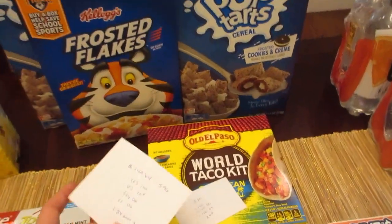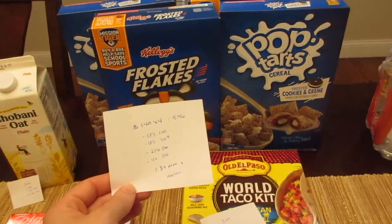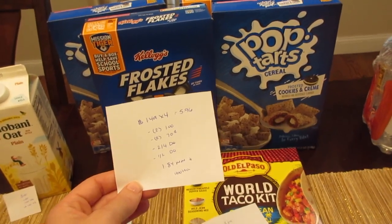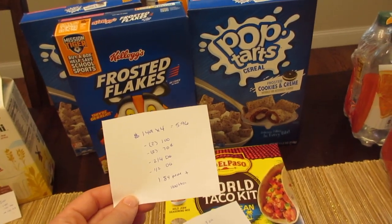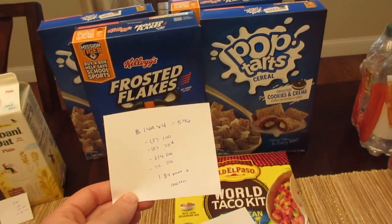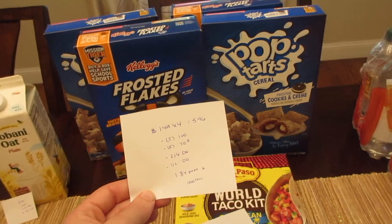The cereal deal — this is through Monday. They're $1.49, and after Monday they're no longer that price. Frosted Flakes, the Pop-Tart cereal, the Eggo cereal, and regular Froot Loops are included. They're $1.49, so I have four of them for $5.96. I had two dollar coupons for the Frosted Flakes using Kellogg's Rewards points. If you go to the Kellogg's Family Rewards coupon section there are $0.70 printable coupons for the Pop-Tart cereal, and those coupons do double — you do not have to use points to get those. The Ibotta app has a dollar rebate on the Eggo cereal; there were no printable coupons currently for that, though there were a few days ago, so if you have those it could be a nice big moneymaker.